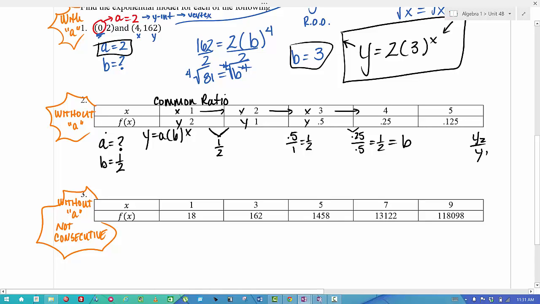So let's plug it in. Let's pick a nice and easy y, one of these first two, 1 and 2. They're both some combination of 1 or 2. Both of those are pretty easy to use. So let's plug in, we'll use this point here. Y is 1. Our a value we don't know, so we're going to leave that unknown. Our b value is going to be 1/2. And we said our x value is going to be 2. Okay, so if we look at that, we should be able to clean this up a bit. Can't do anything with a. We can't do anything with 1 yet, but we can square 1/2.